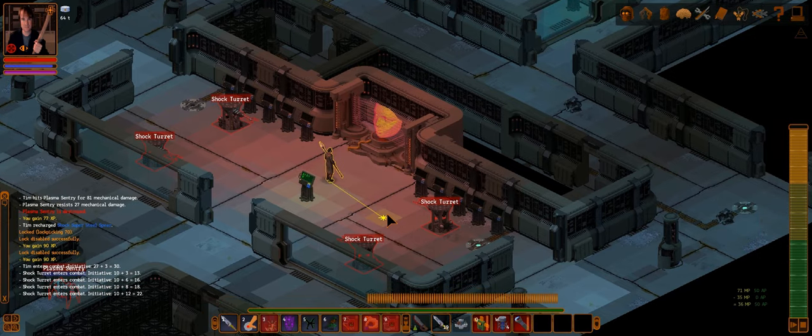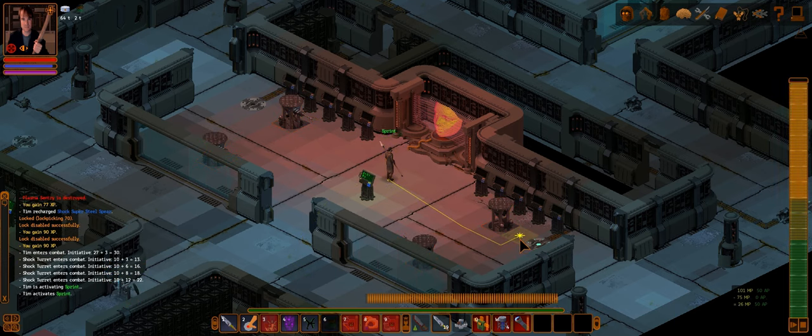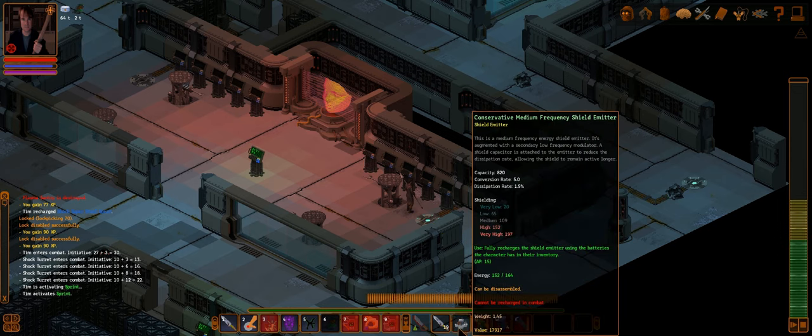So those are shock turrets. We don't want to be really next to them. Or rather, we don't want them to see us at the end of the round. We should, though, try to destroy one if we can. Though that does not give me any real movement points if I'm going to stand here and try to slug it out with them. Let's activate our shield.